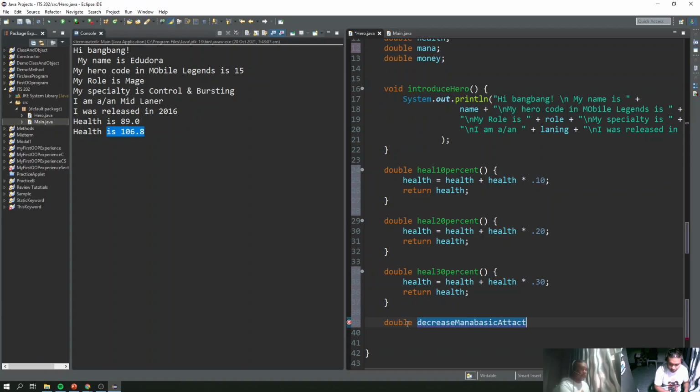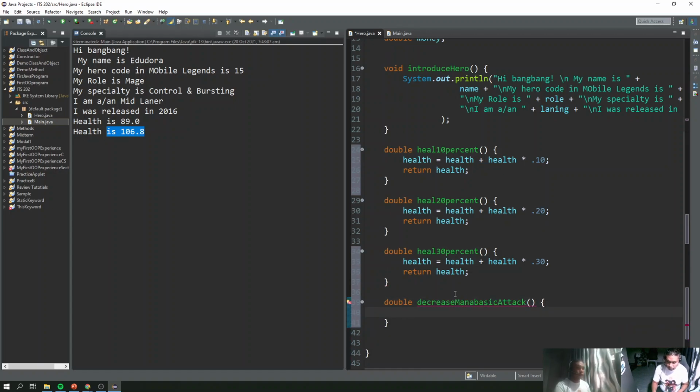For basic attack, our mana is equal to mana minus 5. So we return mana.